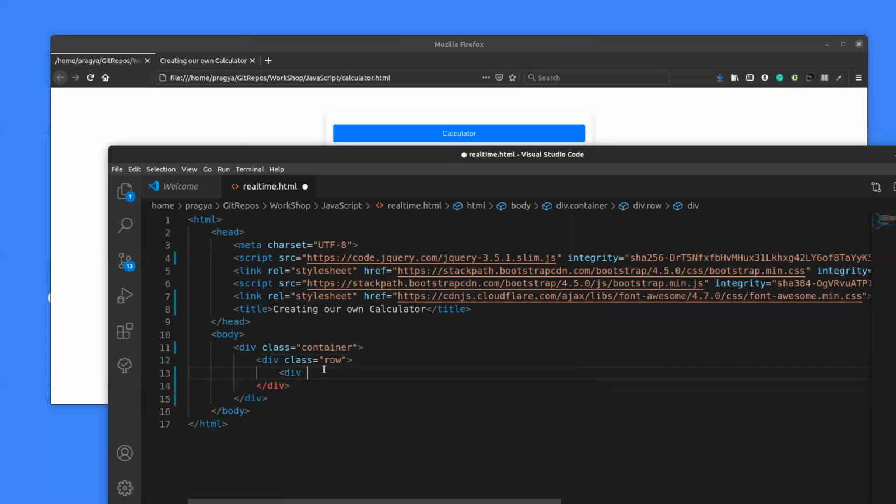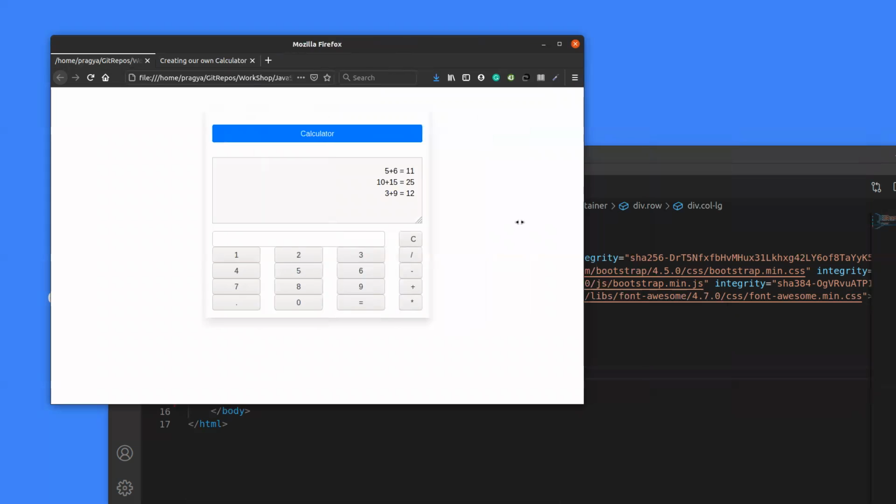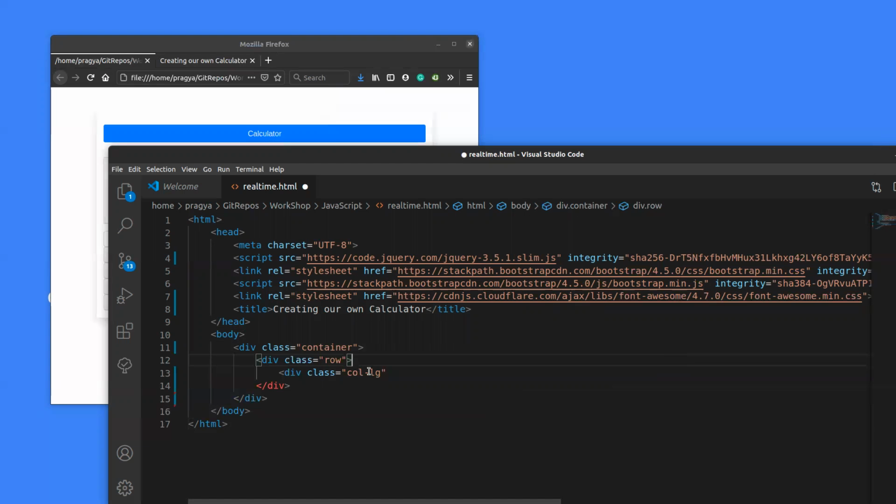Div class col-lg. We'll be using a large column because if the calculator width gets too small on smaller screens, that won't look good. So you can see this calculator is better than having a very narrow calculator. So that's why we'll be using col-lg instead of col-md, and we'll keep the 3 imaginary columns over here, and we won't add any code to it.